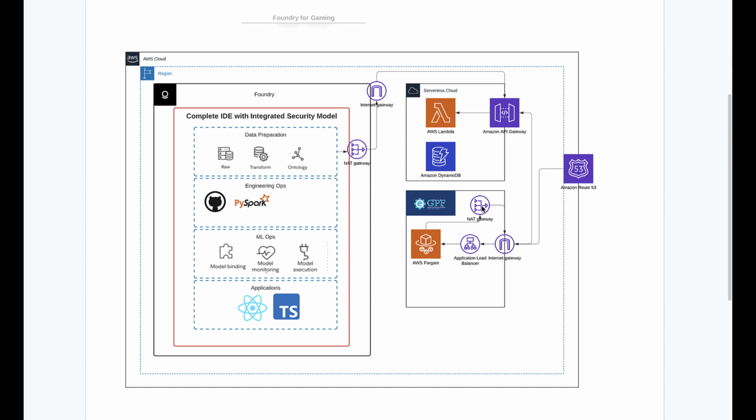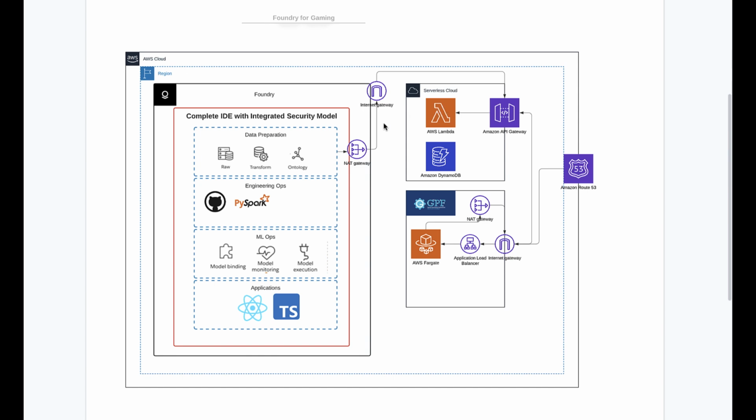They'll send it back out through the NAT gateway, which is basically just a gateway that says you're allowed to communicate with this internet resource, which is the API I've created to take in the telemetry data from the game plumbing framework. It goes back out through the internet gateway and over here into Amazon's API gateway, which is the one I created with the serverless cloud and is hosted in the serverless cloud's VPC. And my Lambda function will process it. It gets stored in DynamoDB. Again, I didn't configure any of this. This is all abstracted away from me by the serverless cloud. Thank you very much, Jeremy Daly, and the whole team.